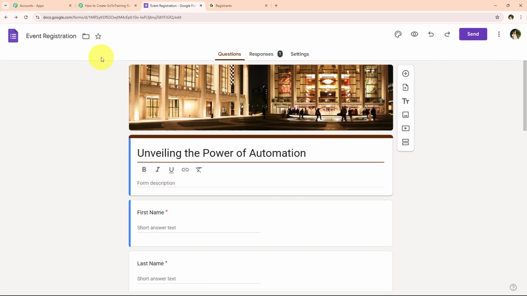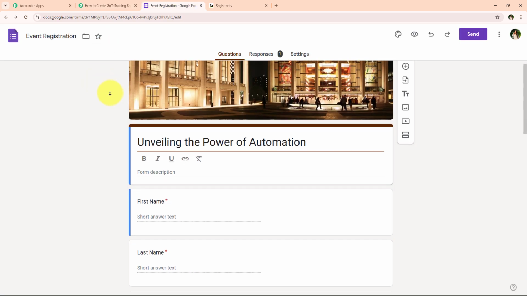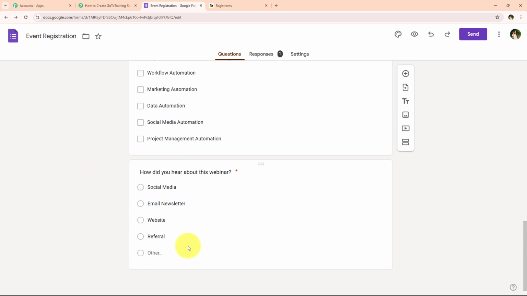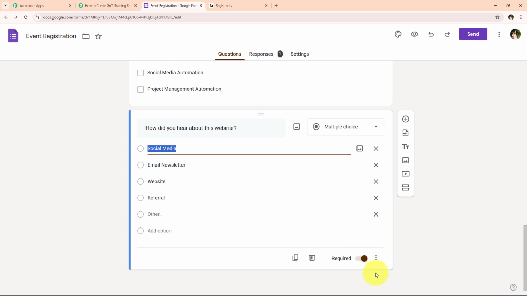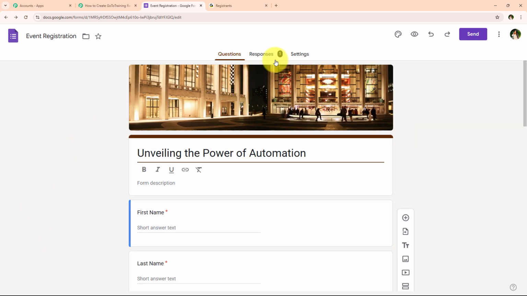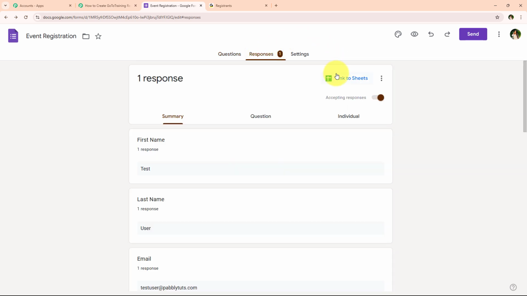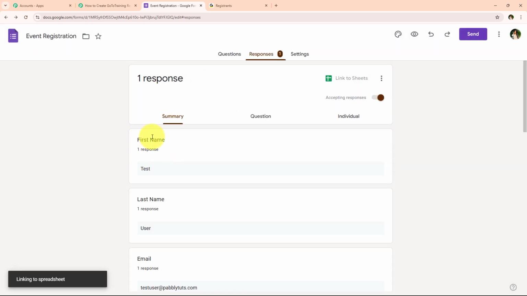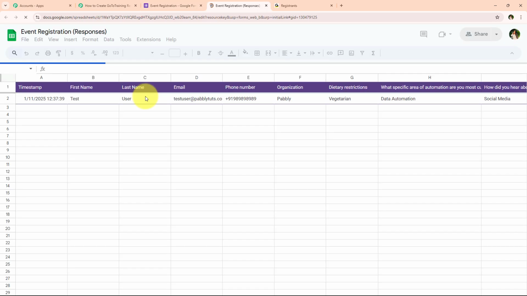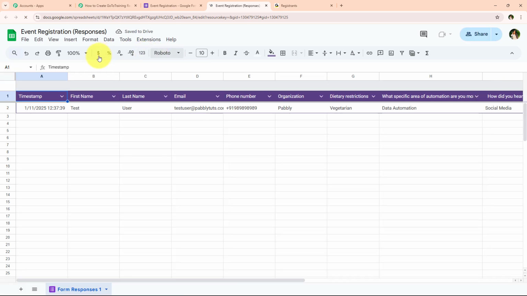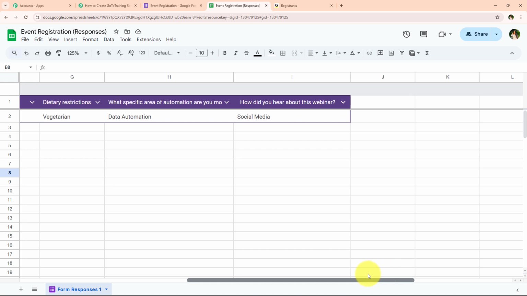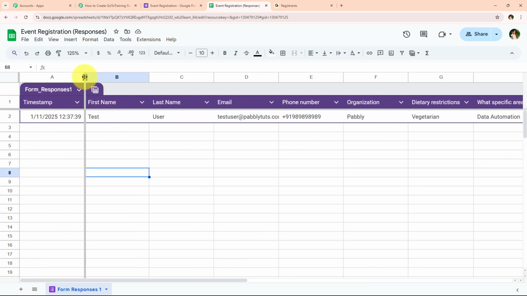I'm just going to open my Google Forms account, and as you can see, this is the form I want to create this automation for. You can notice that the last question over here is a required one. So you have to keep in mind that the last question should be a required one. Now we have to go towards the responses of the form, and then towards this link to Sheets. I'm just going to click on create and link this form with my Google Sheets, and as you can see, we have successfully linked this form with my Sheets. You can see the response which we captured right now. This is the test submission which we made.